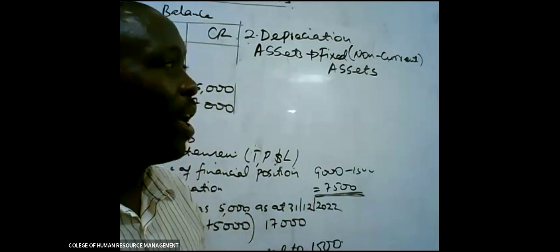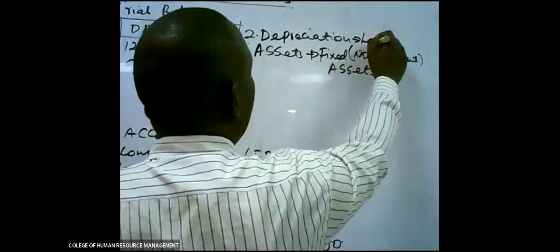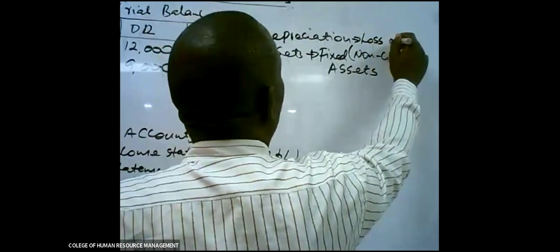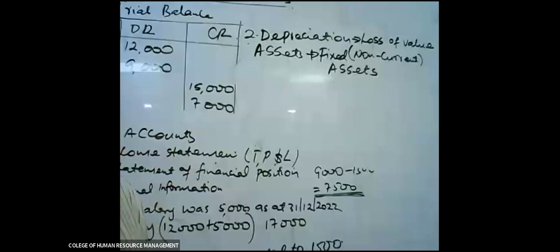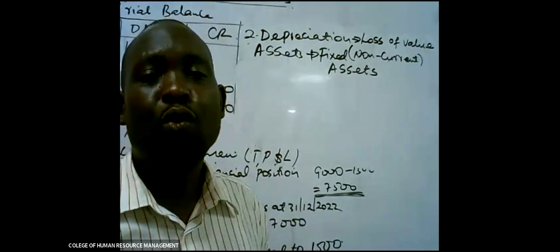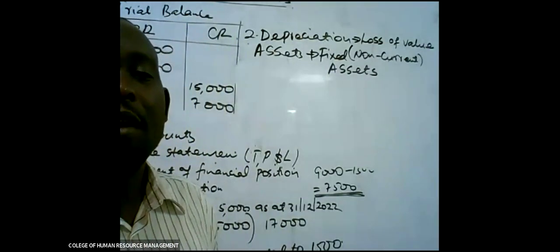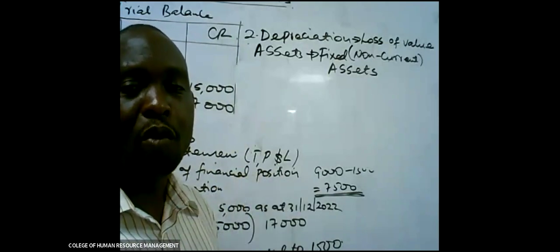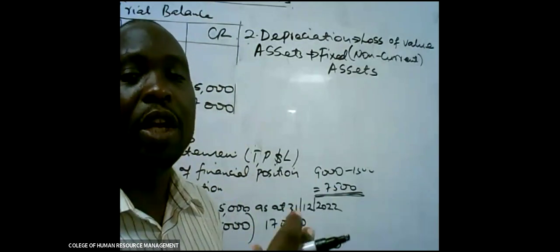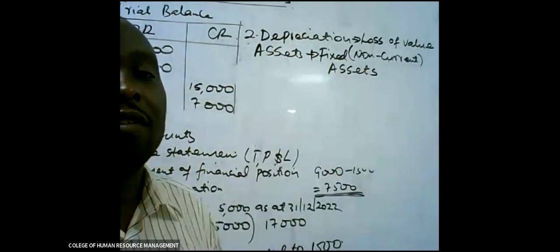These assets, they are the ones that undergo depreciation. And when we say depreciation, it simply means they undergo what we call loss of value. They lose value. They are going to be in the business for more than one financial year. They can even be in the business for 20 years. But what we need to remember, if they are going to serve the business for 20 years, the value will not be constant. As they are used from 1 year to the next, the value reduces. That value that they reduce every financial year is what we treat as a depreciation.